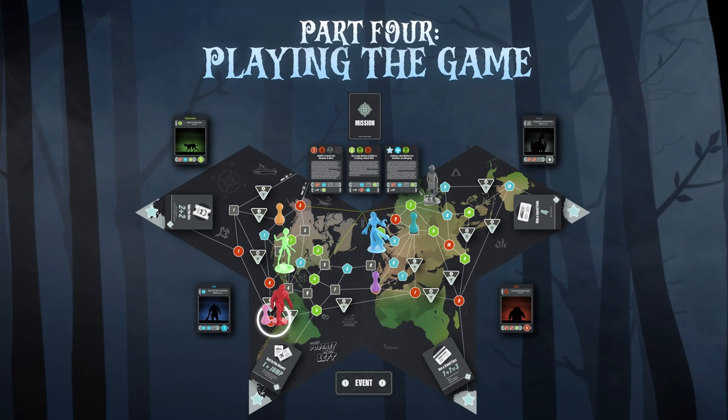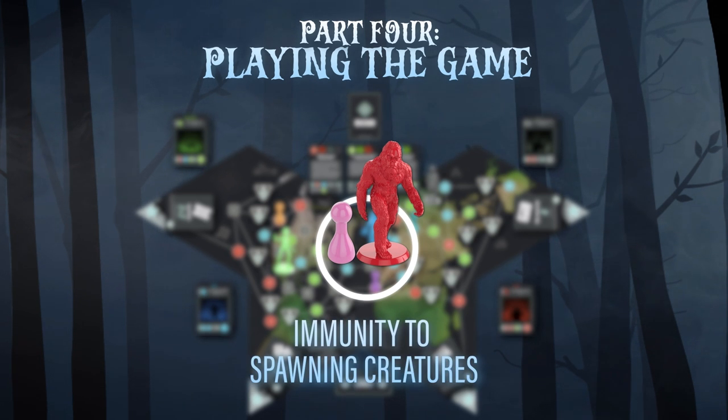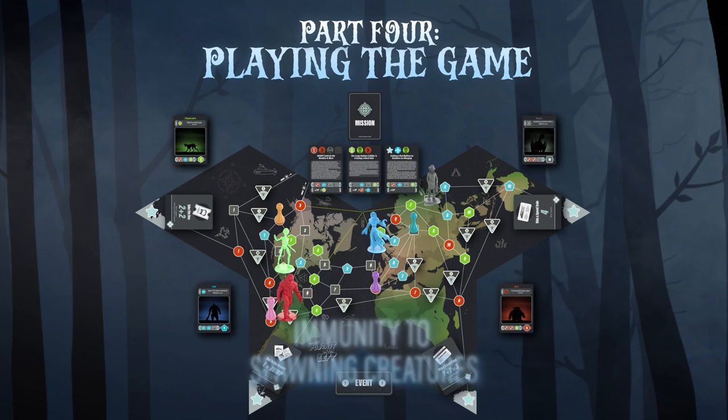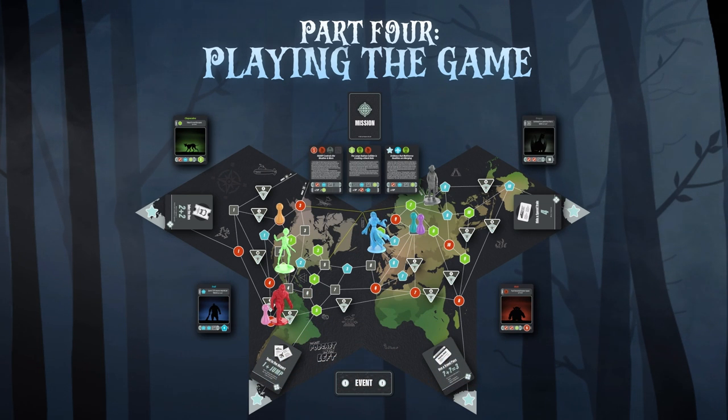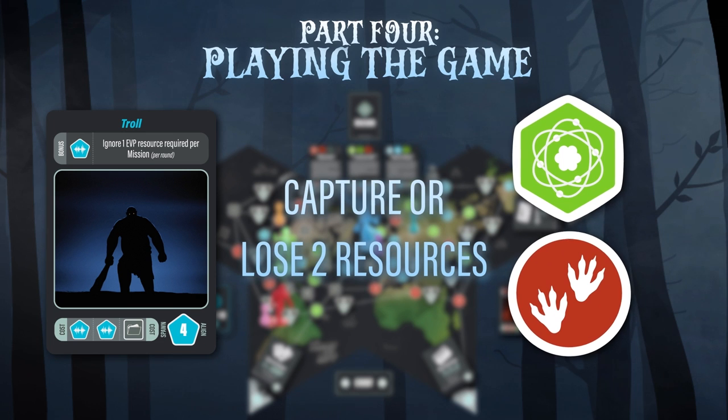What happens if it lands on me? Don't worry. If a creature spawns on the same space as a player, they're immune to it. And why would I be immune to it? Well, as you're moving around the board, you can pass or even share a space with another player. But if you encounter a creature, you must stop and either capture it or lose 2 resources as a penalty.